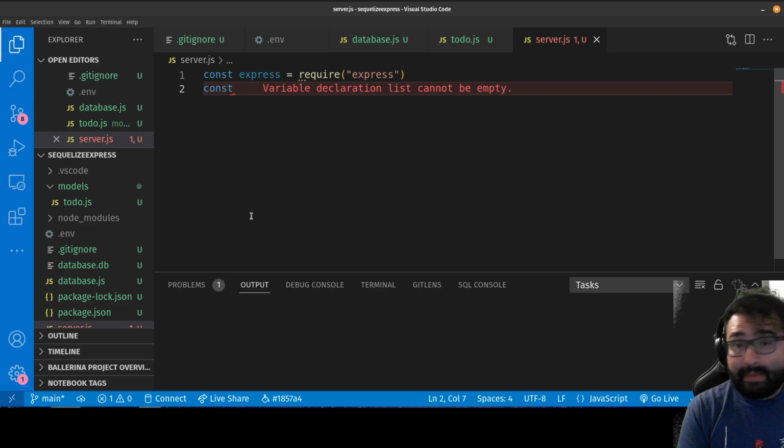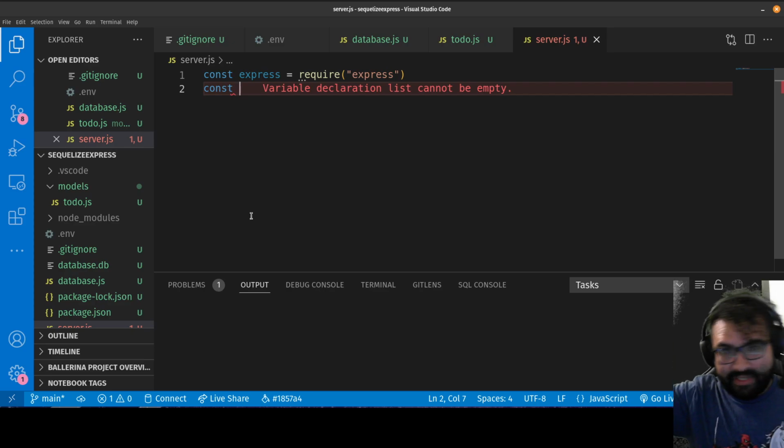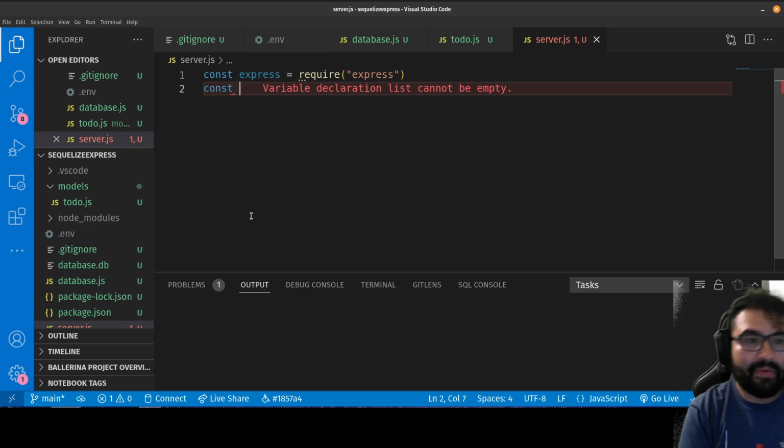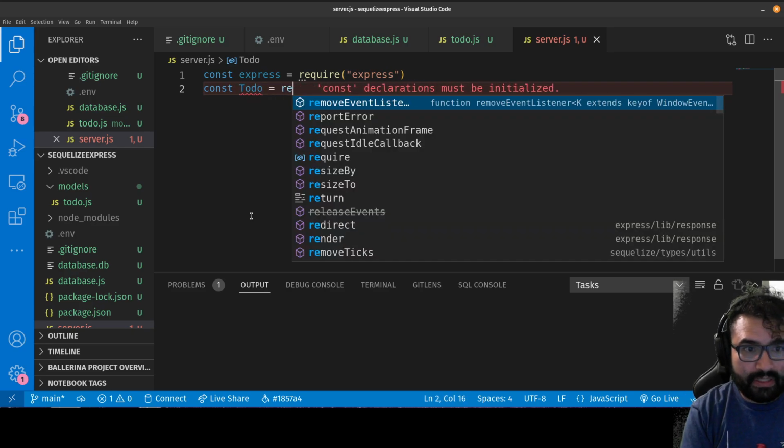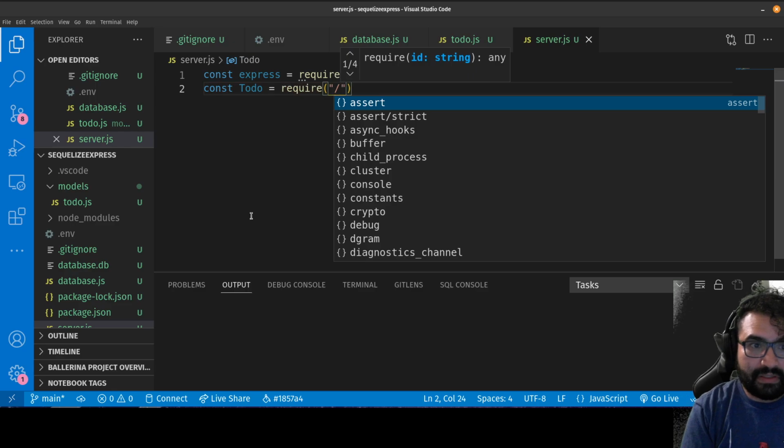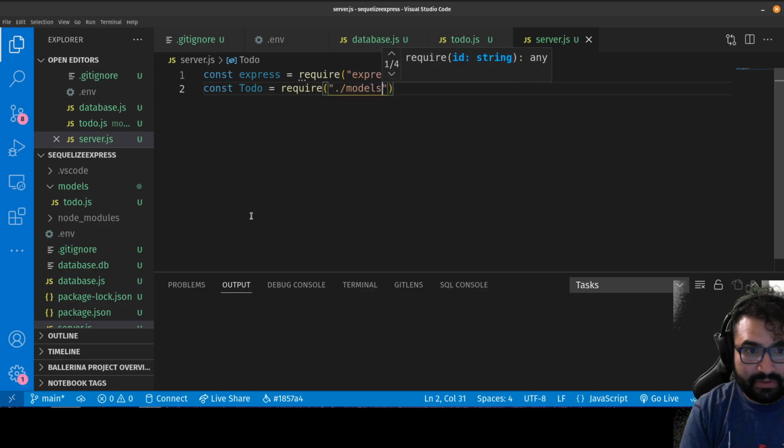Const, all I really need is my models. I don't need to import the connection because technically my models already import the connection. So again, the whole chain of how everything runs. So I can just be like const to do equals require dot slash model slash to do.